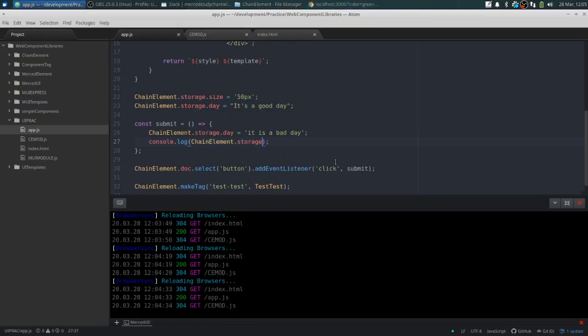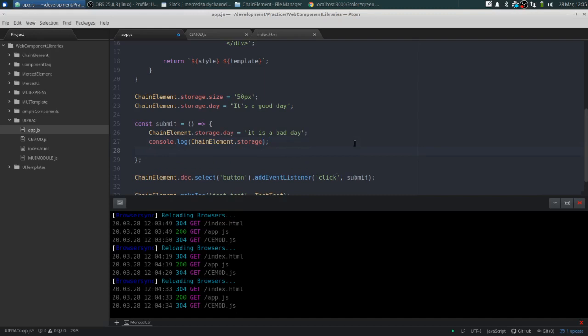There is a build function, and you could just choose that component, hit .build, and it'll automatically rerun its builder function. But there's a better way. You can just do ChainElement.buildAll. And what this does is automatically force any element that is derived from ChainElement, so any components you've made through ChainElement, every instance of them will then be re-rendered. Okay, so this is not something I would use all the time if you don't have to.